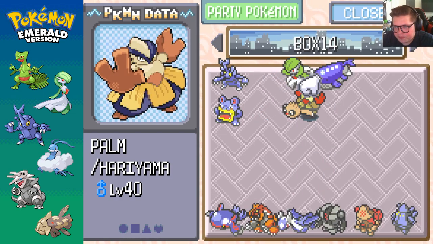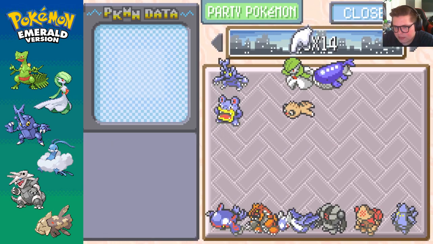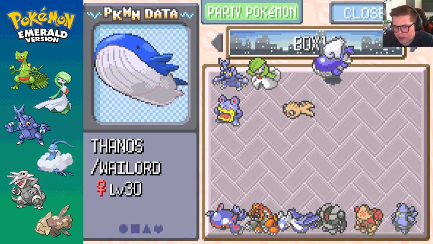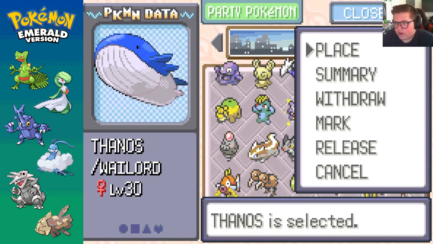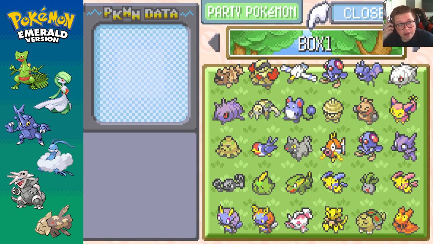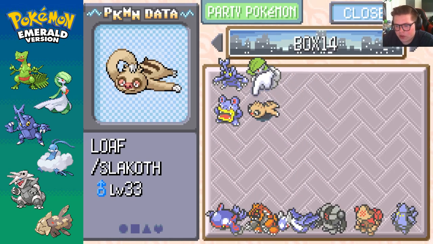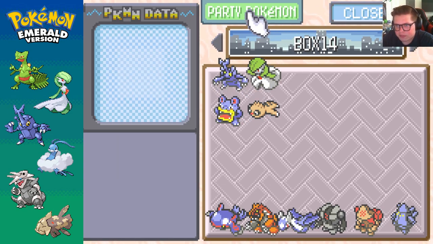As far as our team, you can probably put Hariyama back. I don't think Hariyama's gonna be on our team. We've got Shovel, Pajamas. We could probably put Wailord back too. So, really, the next thing that we have to focus on is just evolving all of the Pokemon to fill our Pokedex. So, these two will definitely be on the first block.